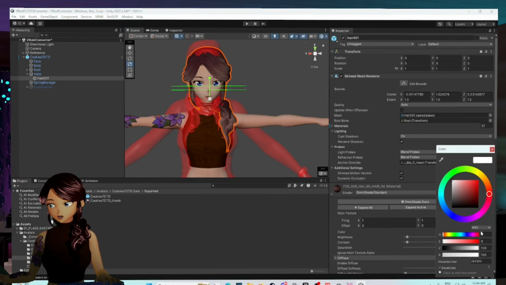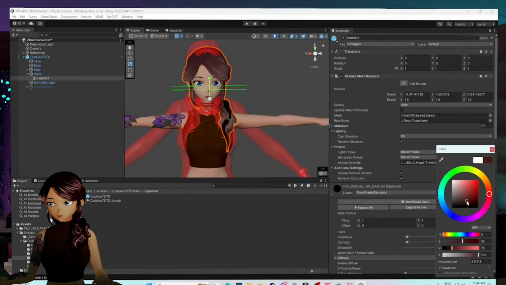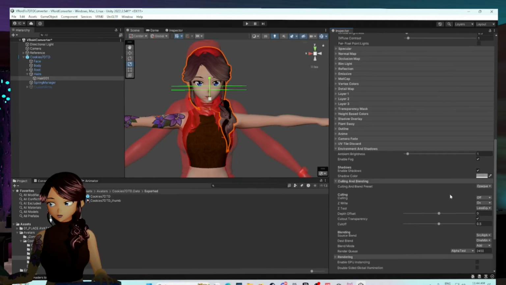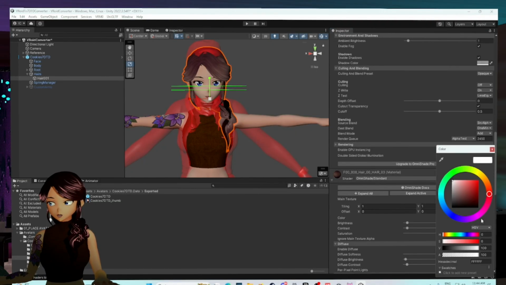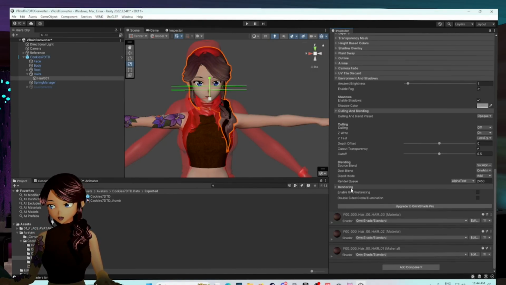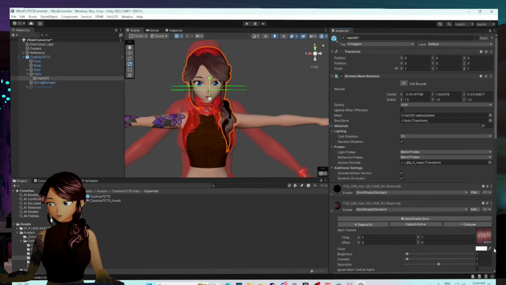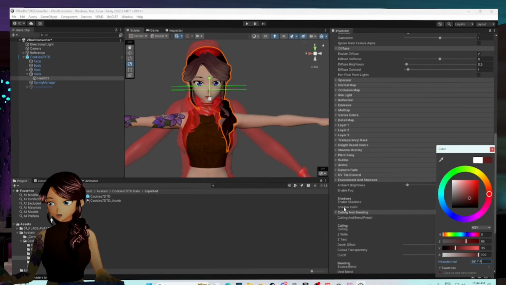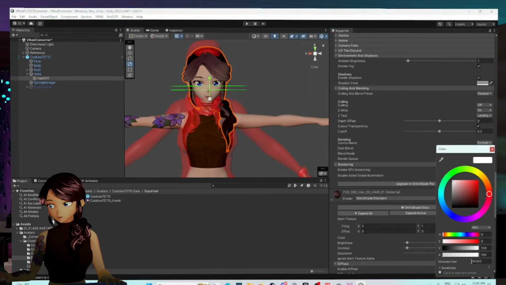Now, best practice with your hairs is to have only one material. In my case, I don't have that going on, but that's okay. We're going to hopefully not bog the game down too much with my extra materials. But best practice, one material for your hair, unless you have multiple colors. I should have copied the last material. Copy that color so that we don't end up with a bunch of different colors. Paste it in there a few more times. Paste.